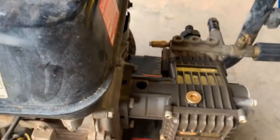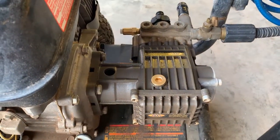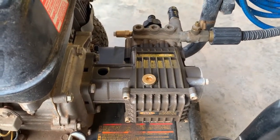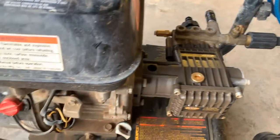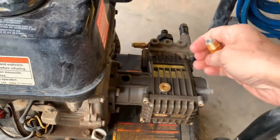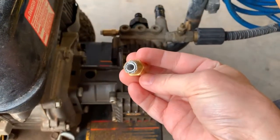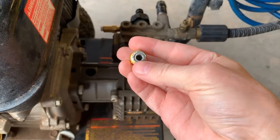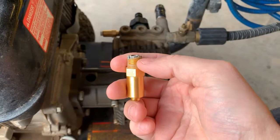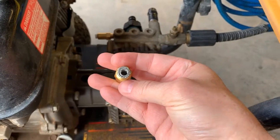So I was prepared to just replace the whole pump assembly — about $200 to $250 — but before I did that I decided to take the pump apart and see if I noticed any problems. The first thing I took off by chance was the thermal relief valve, and this is the old valve and this is what I found. It isn't as bad as it was when I first took it off — I've since cleaned it out a little bit — but this valve has deteriorated; there are a few threads that are missing and the valve itself is caked with calcium.